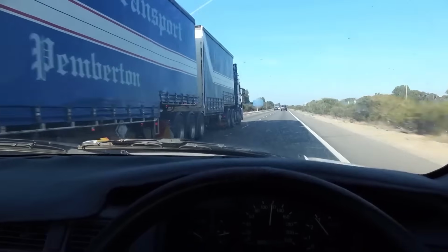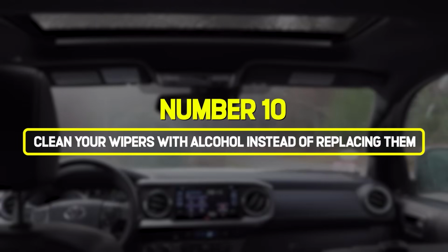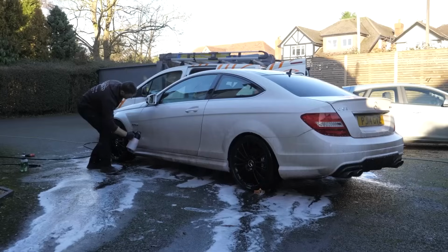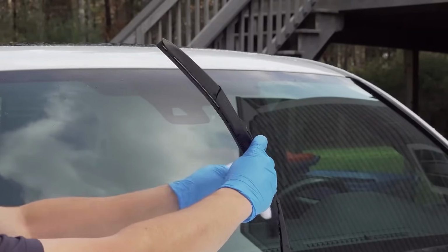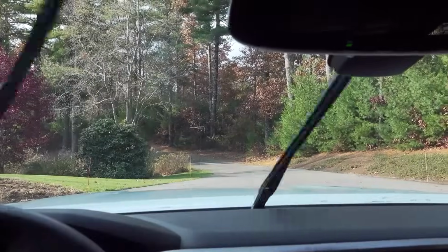Now that your car rides silent, let's help it see clearly too. Number 10. Clean your wipers with alcohol instead of replacing them. If your wipers are streaking but the rubber looks fine, don't toss them. Clean them. A quick wipe with rubbing alcohol can strip off road grime, wax, and oxidation that causes smearing. Just soak a paper towel or microfiber in isopropyl alcohol and run it along the blade edge. You'll probably see black gunk come off, and the blades will wipe like new again.